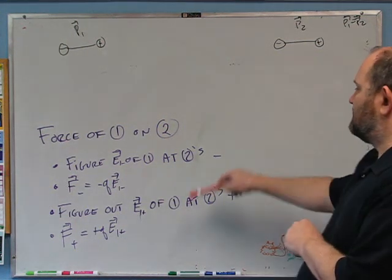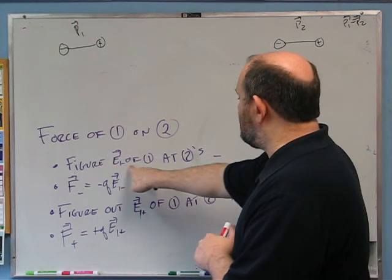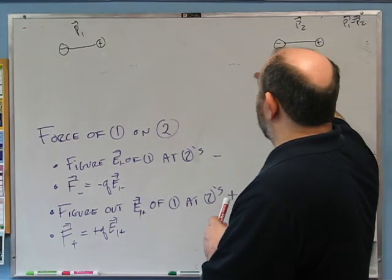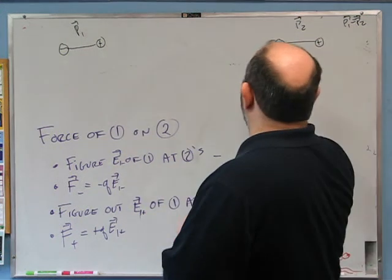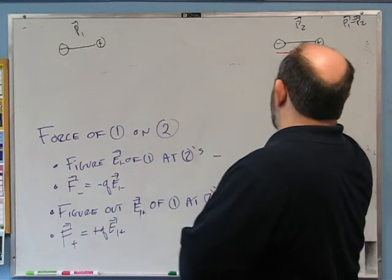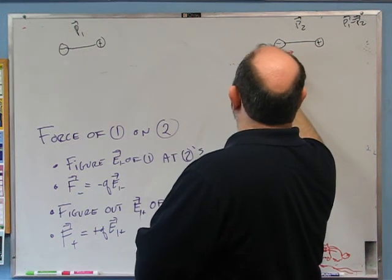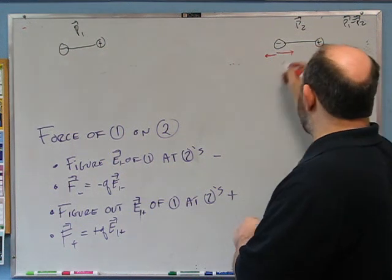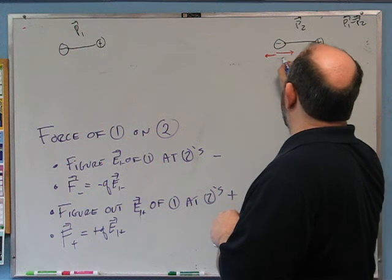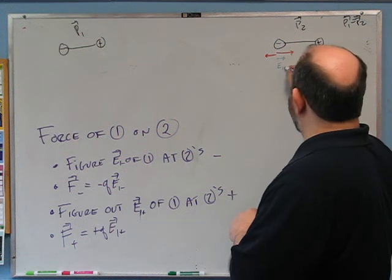So let's start with this. We have to figure out E1 minus, of 1 at 2's negative charge. So that includes both of these charges. What is the electric field here? So we know there's going to be an electric field from plus here, away, but then there's going to be one towards from the negative, but notice the negative charge is farther away, so that electric field will be less. So the net electric field of these two together is going to be in that direction, right? So this is what E1 minus is.